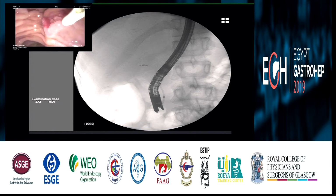Why I decided to use this wire, because together we saw the MRCP, and probably there is some other duct on the back from the right side, and it's better to be ready with the terumo wire. Do we have the images of the MRCP, or can somebody at least tell us what is the level of the stricture? In the mid CBD? Hilar. We think it is hilar, but it says in the report that it's on the bile duct. So now we'll see.